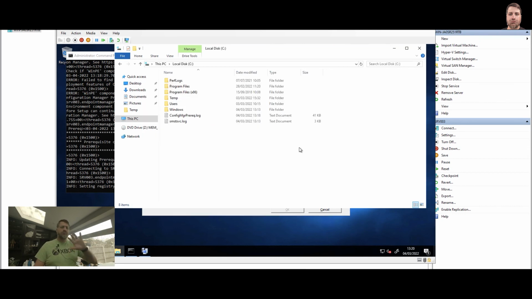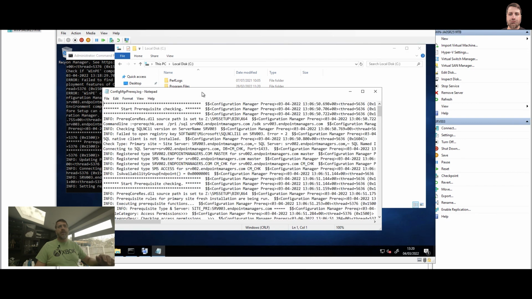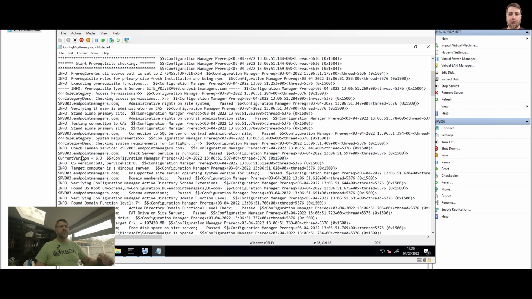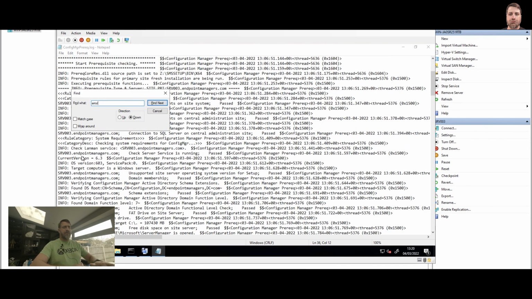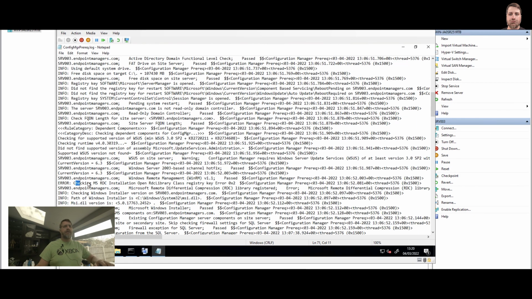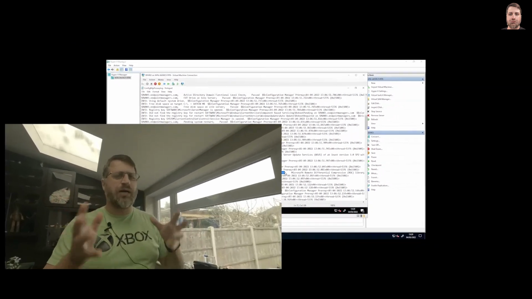And if you have run the tool before and you want to see exactly what the problem is, you can just open the ConfigMgrPrereq.log. And you can see here at the beginning there is info. You can see lots of information. Let's get an error here. So if I just search for error, you can see here you will have the error on checking the RDC. And you can see here on server 03, the RDC is not there. So you can actually go back. You don't need the UI to see. But this is enough for this video.